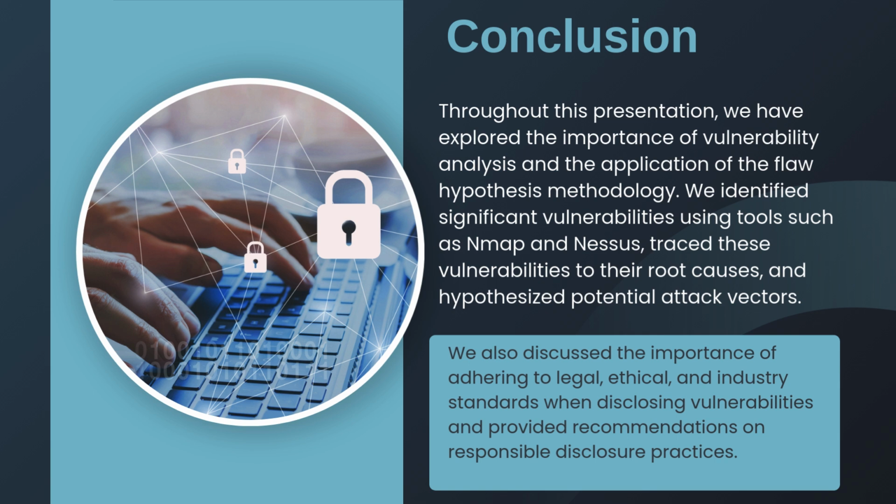In conclusion, we have explored the importance of vulnerability analysis and the application of the Flaw Hypothesis Methodology. We identified significant vulnerabilities, traced them to their root causes, and hypothesized potential attack vectors. We also discussed the importance of adhering to legal, ethical, and industry standards when disclosing vulnerabilities. Vulnerability analysis is essential for maintaining the security and integrity of systems, and responsible disclosure protects users and organizations while fostering a collaborative environment for improving security.